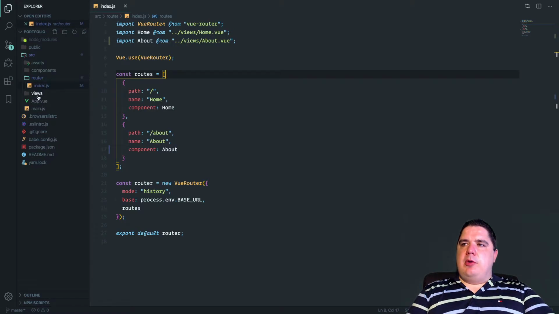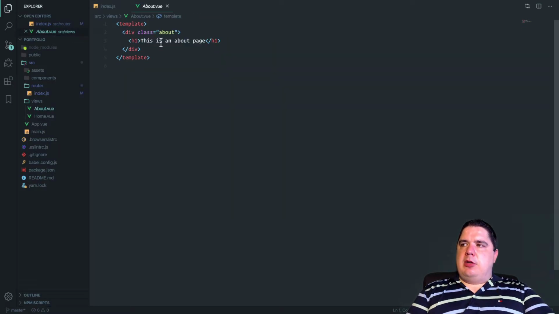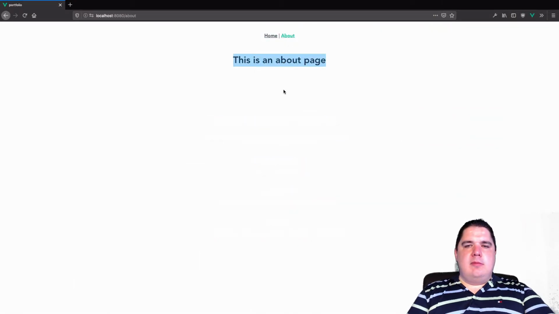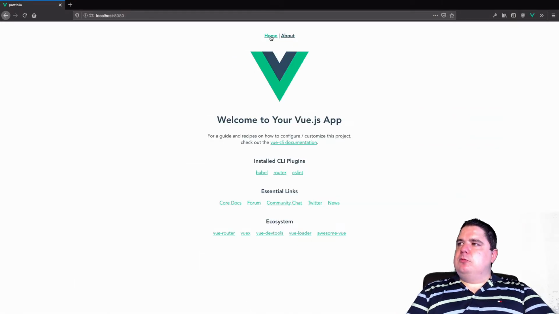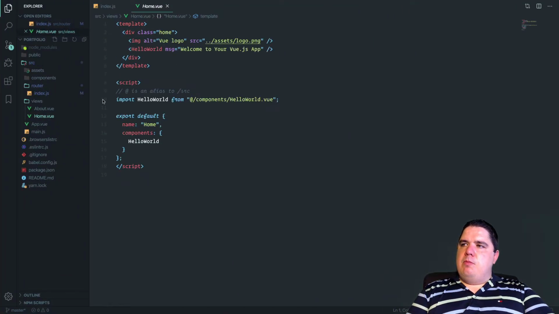If we look at the views section, we saw the home, which is where we have the logo, and the about is the one that says this is the about page. Right? Well, we have a lot more information here, where this is actually described. This is described in the home view.